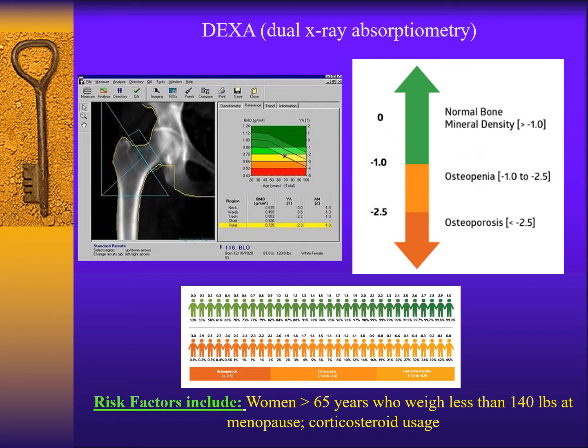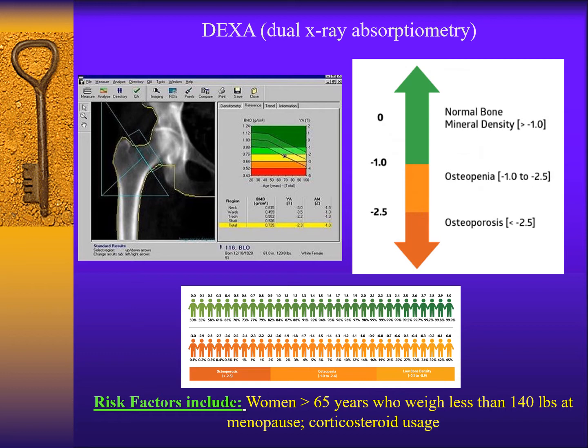In a healthy hip with normal bone density, most of that X-ray beam would be absorbed. However, if you're dealing with a hip with decreased bone density that's a bit less dense, that X-ray beam is going to pass right through and get picked up on the other side by the detector. And so we can determine how much bone density there is by looking at where that individual fits with respect to the normal population. And so on the left, top left, you can see how that X-ray looks and then you can see some of the computer graphics associated with it.